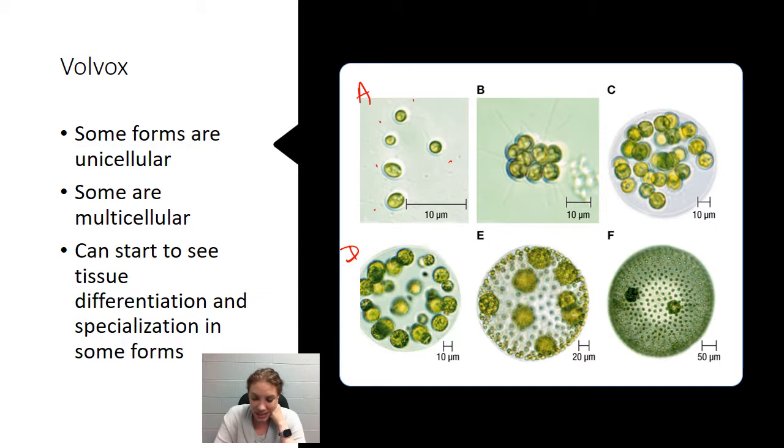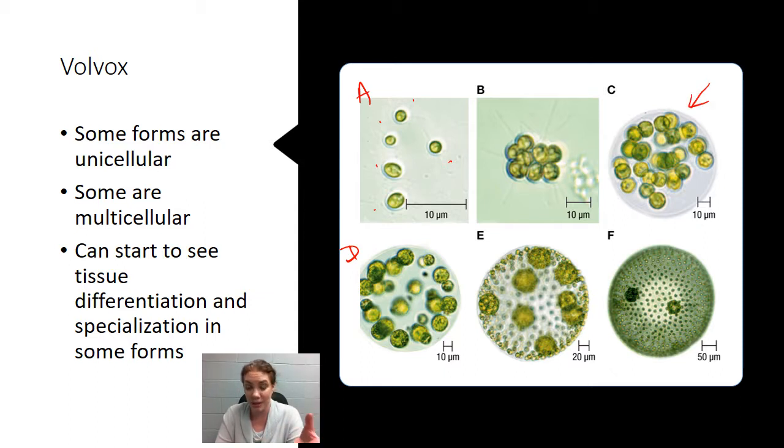In B, what we're looking at is another version of Volvox, and this one is multicellular, sort of, but I don't know, it just looks like a cluster of cells to me, and it's about 8. You think that's multicellular? I'm not horribly convinced. Okay, that's actually not uncommon. This is a cluster of 8 to 32 undifferentiated cells. So all of these cells have no tissue specialization or anything. In fact, we see something kind of similar in C. This is also a set of undifferentiated cells.